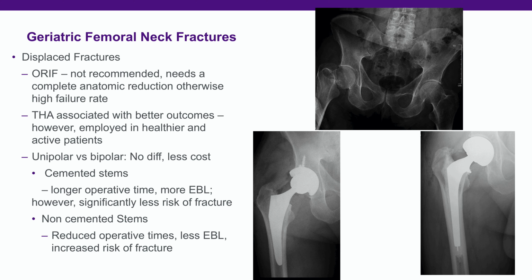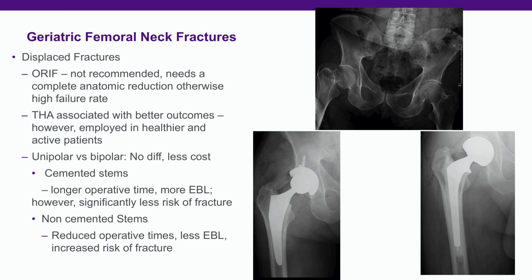Arthroplasty is reserved for displaced fractures in the physiologically older patients. The more active and high-demand patients, as well as those with pre-existing arthritis, should get a total hip replacement. The outcomes, despite a higher dislocation rate, are better for total hip replacements compared to a hemiarthroplasty. Furthermore, a hemiarthroplasty has a finite lifespan and may need a revision in the future.